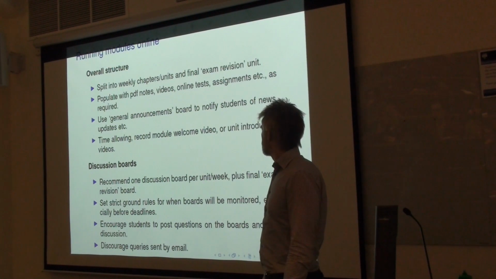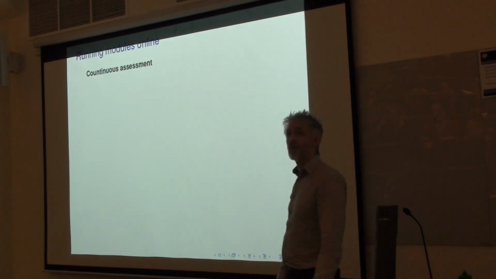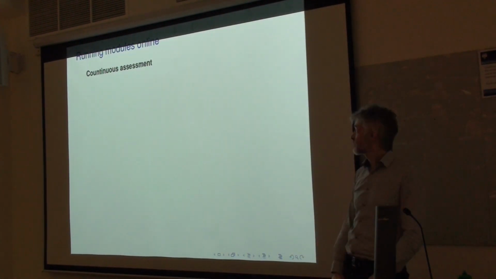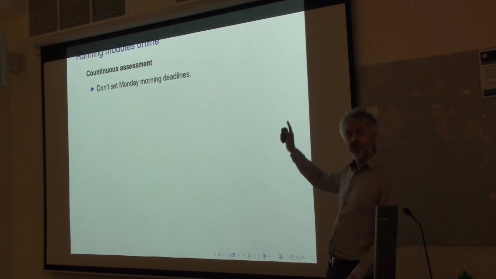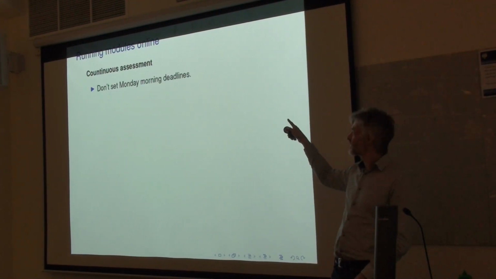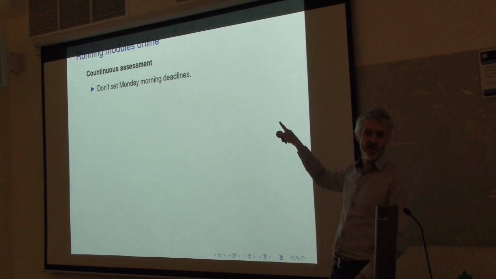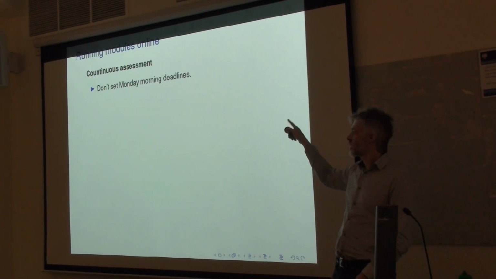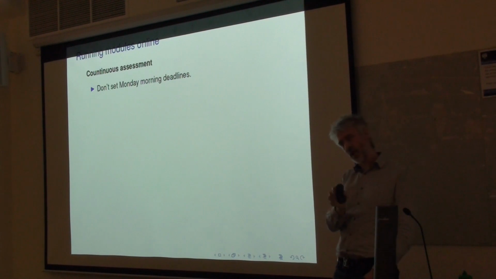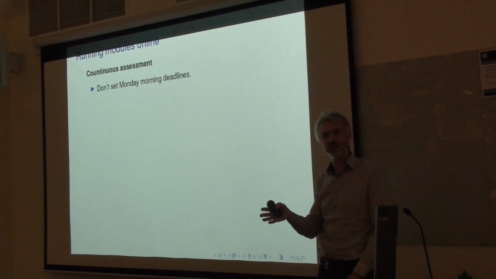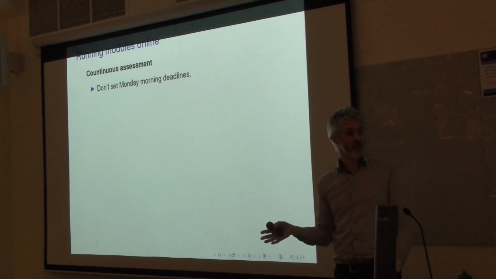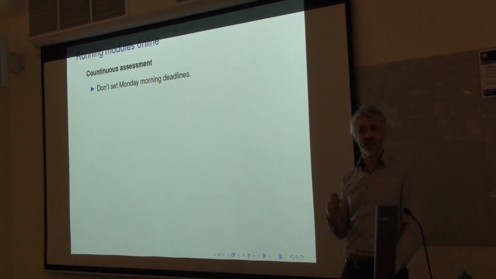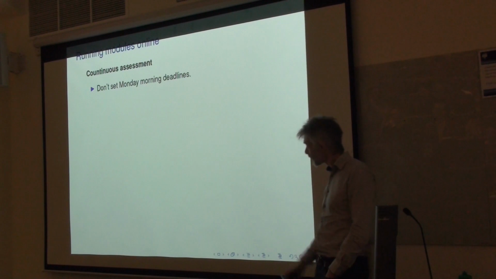Okay, and then just a few things about assessment. This is a good piece of advice: do not set Monday morning deadlines. I tend to set them on Tuesday or Wednesday, because you don't want a raft of queries coming in at the weekend after you've said you're not going to answer any queries at the weekend, and then have lots of cross students on a Monday morning asking why their query did not get answered. So I would not do this.